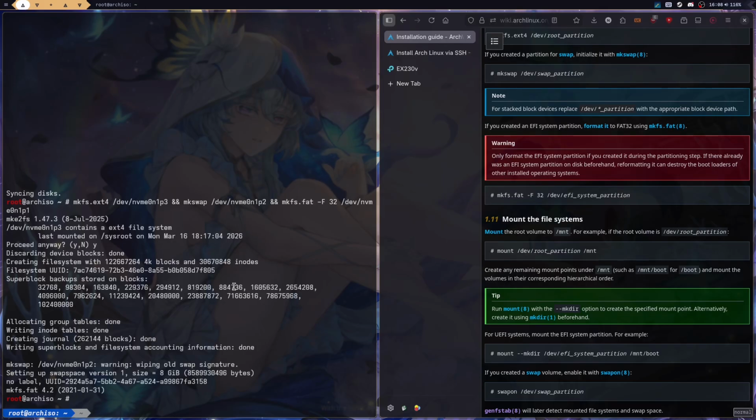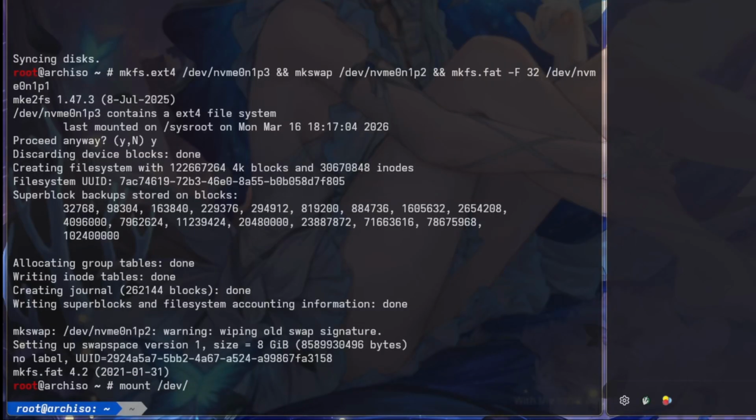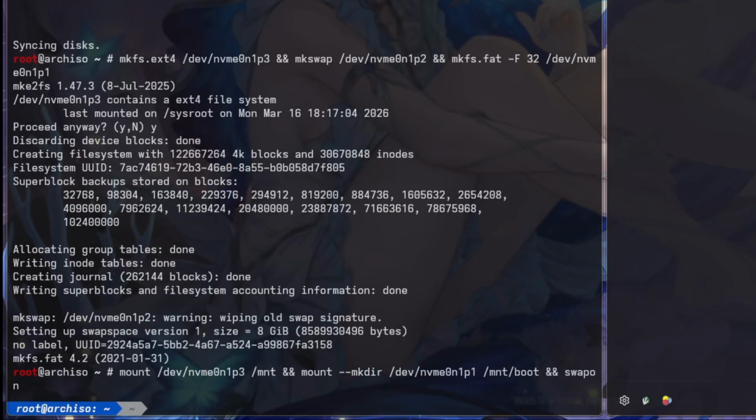Now mount /dev/nvme0n1p3 on /mnt, and mount --mkdir /dev/nvme0n1p1 /mnt/boot, and swapon /dev/nvme0n1p2.